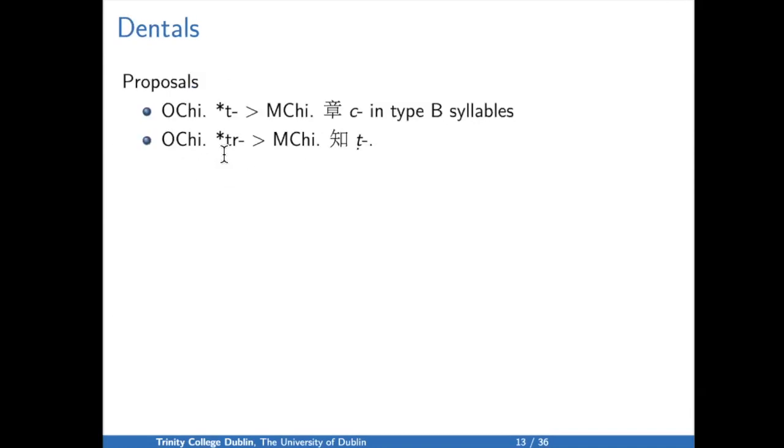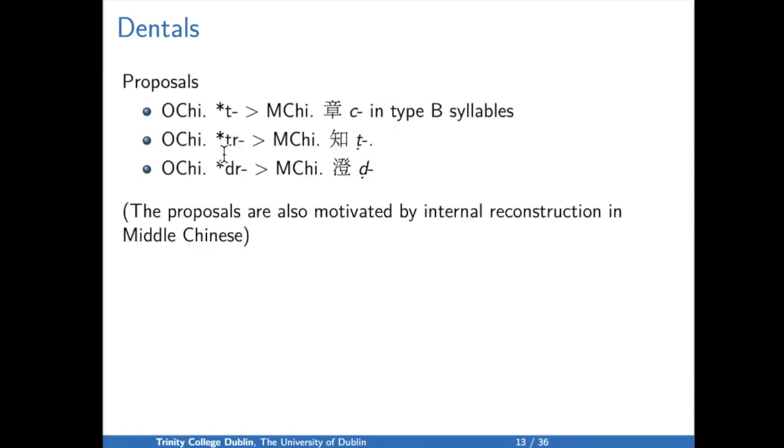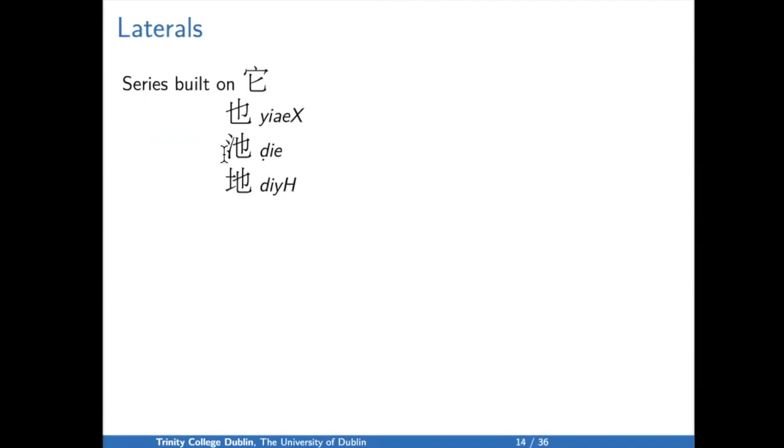So now, did I write them? No, I didn't. But anyhow, now you can imagine the first one started with a T, the second one with a T, the third one with a D. So now they're all homoorganic in Old Chinese, if we believe these proposals, right? Okay. So now we look at this series, and here we have other Ds. So the third one is D, the second one is Dye. So no problem, right? Because we've already found a way of changing retroflex initials into dentals. But what about this Ya at the beginning? It's a problem, yeah?